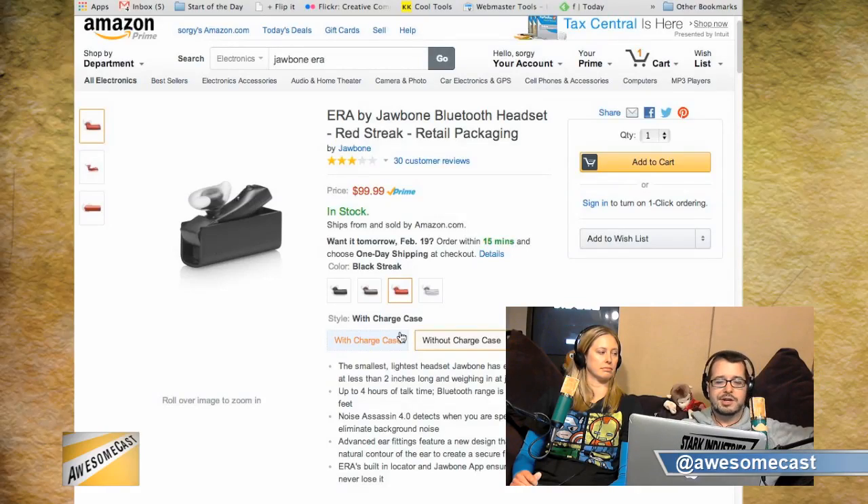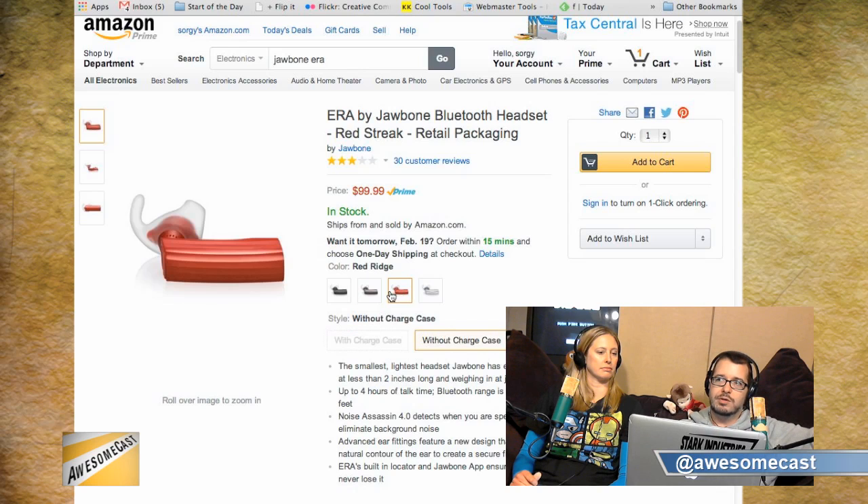The one thing that turned me on to using a Bluetooth device over headphones is the one — actually two — times that my phone got wrapped up around the headphone cord trying to get it out of my pocket, got caught, and it fell on the ground. Luckily the screen didn't break in either one of those. The vibration motor went bad on the one I ended up dropping, and the other one was okay. But that's where to me, not having to worry about getting my phone out — this will shove both channels through one side, so if there's something in stereo it's only a left or right channel, you will get both channels through the one ear, which I liked.